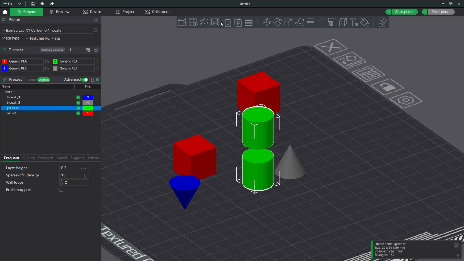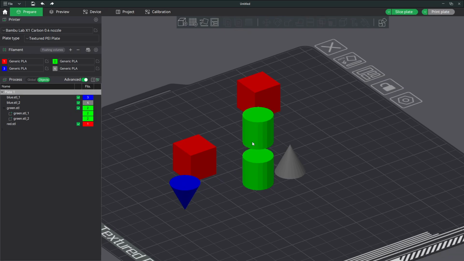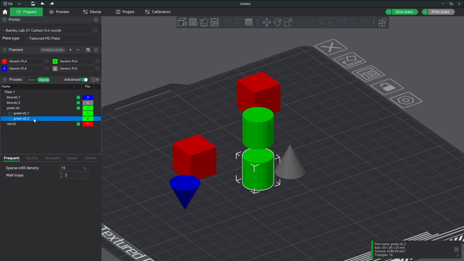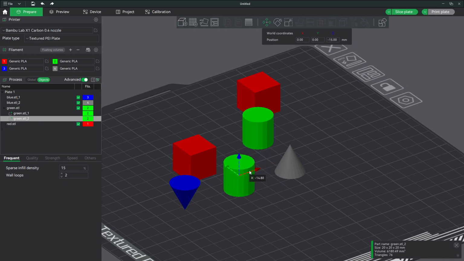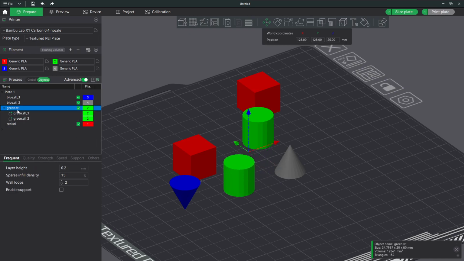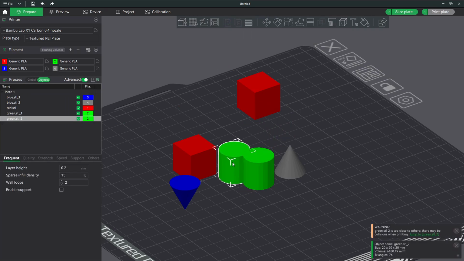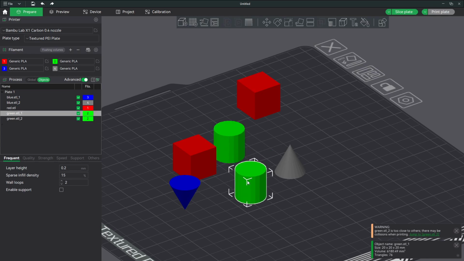If I were to come in and break apart into parts my green, well, I've managed to preserve where those things are, and I can move them individually if I want by selecting one out of the object list, going to move, and moving it around. As part of an assembly where they are items underneath an item, they maintain their individual positioning. As soon as I break this into objects, though, now they are separate from each other, and they automatically flop to the floor.